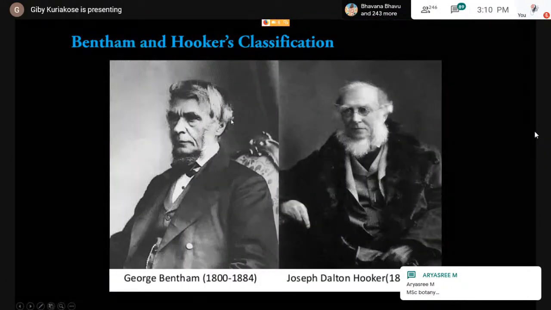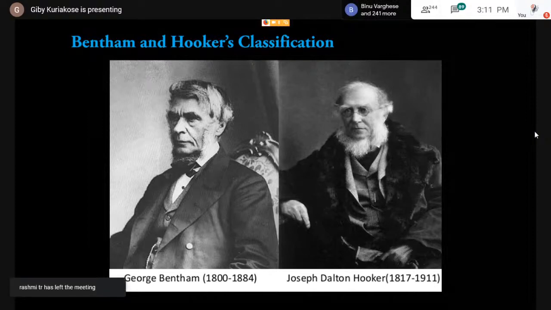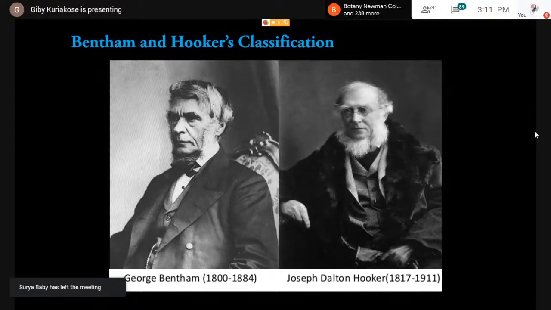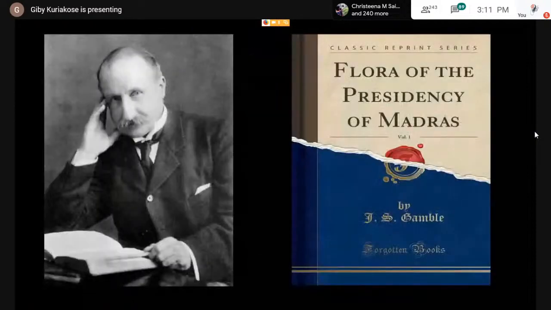Okay, let me get into classification and how to deal with classification. So Bentham and Hooker's classification is the one that we are following here. Nowadays, people tend to produce floras based on the APG system of classification. But I personally do not agree with the publication of floras based on the APG system, because that is not usable in the field. We cannot identify plants by running a key using the APG system of classification, because they haven't taken much of the field characters. Bentham and Hooker's classification is very unique in such a way that they have considered lots of such features.